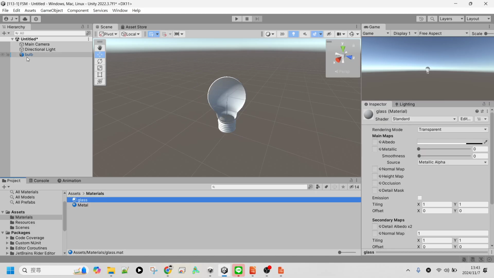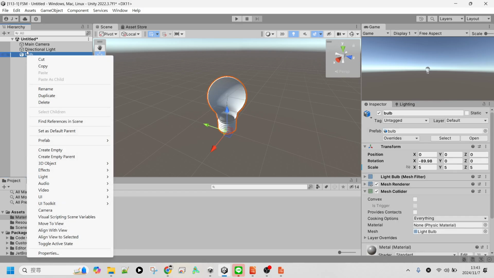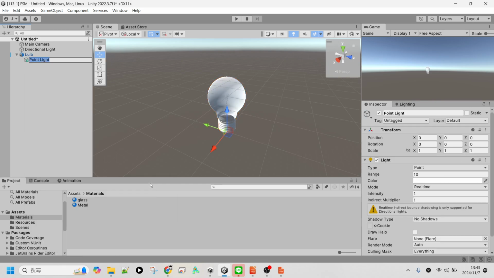By right clicking on the ball within the scene, you'll find the light category, and in the category, you can find a point light. So this is what we need. Just add a point light over here.